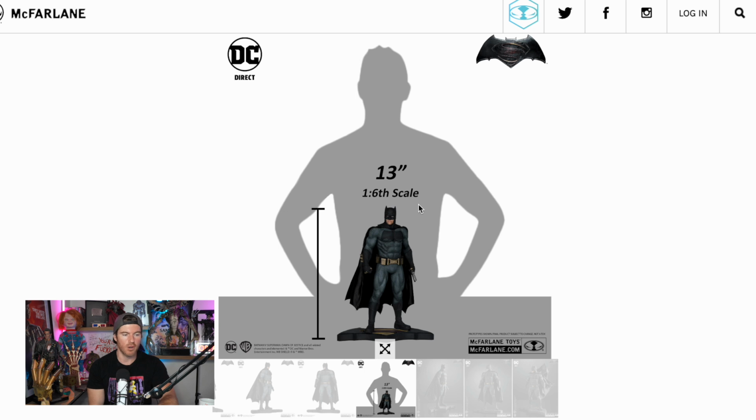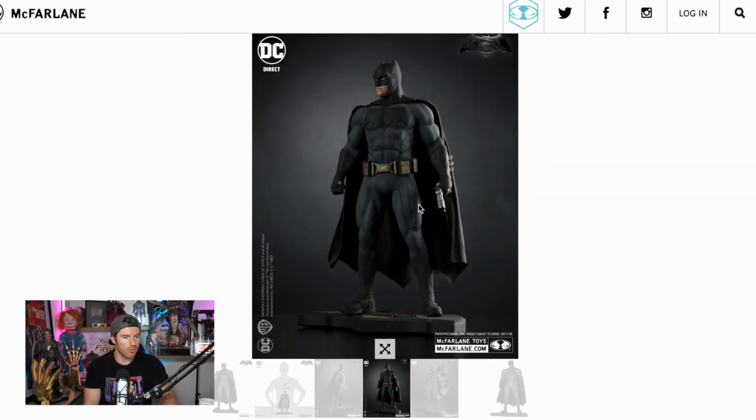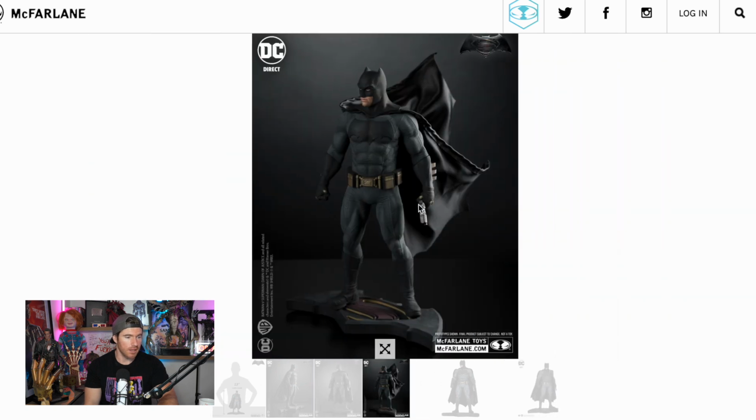It could use a bit of gold and roughing up here and there, but also a cape. You need a brand new custom cape, especially when it comes to those pleats. It has the double pleat thing going on there. He's holding the grappling gun, which I could do with or without. It doesn't bother me. Now, it looks like there's a wire in the cape.